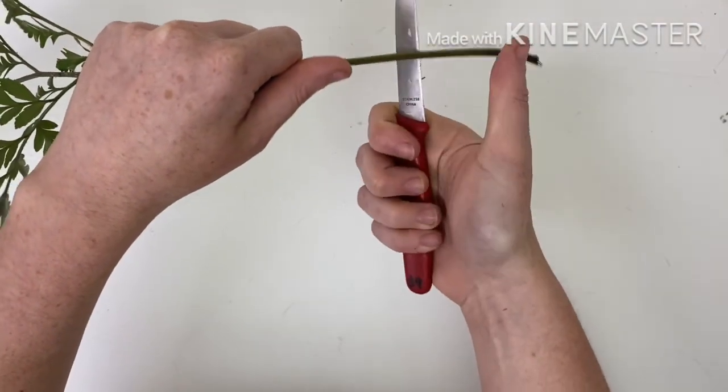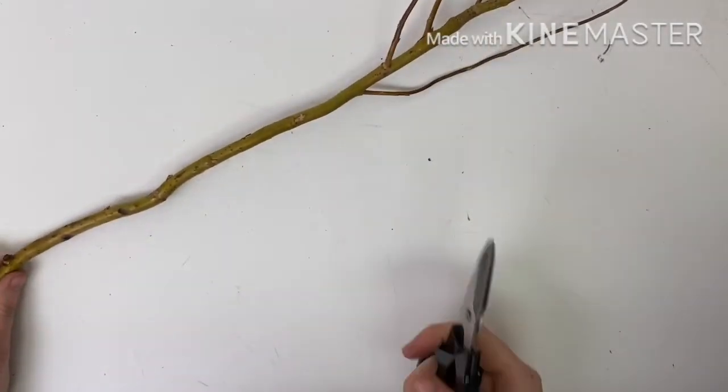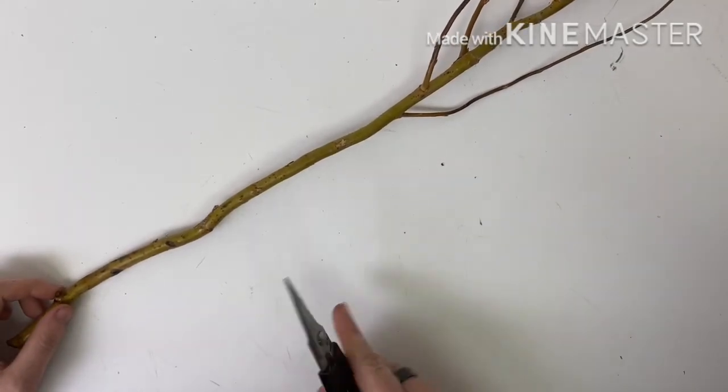So in class you might find we're working with thicker woody stems. If you encounter these, they're really difficult to cut with the knife. You can use these black handled snips or you can use bunch cutters.